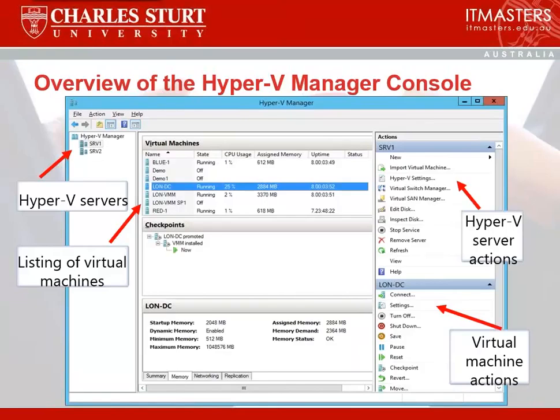Okay, so as I showed you before, the left side is the Hyper-V server. If you have more than one Hyper-V server and you're in an Active Directory environment, you'll be able to see all your Hyper-V servers.